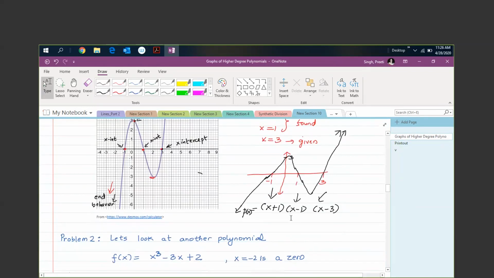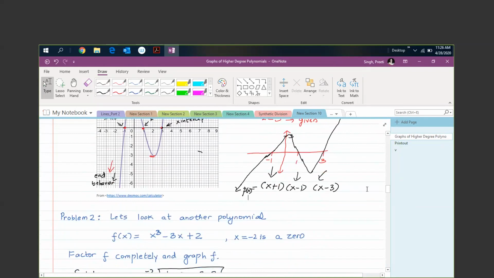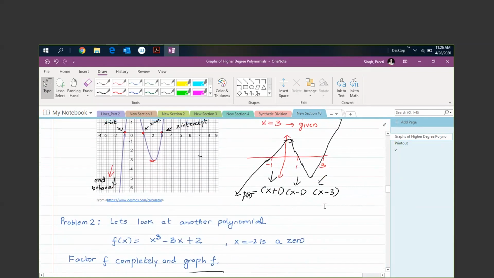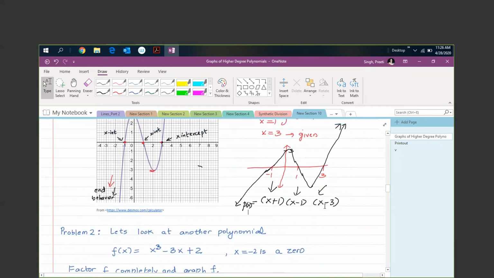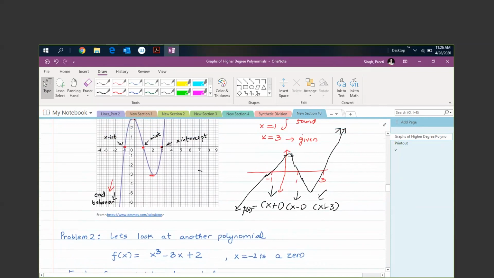Okay, let's look at another example. Yes, Naomi. How did you know that it went down to -3 on the graph? Because it's hitting the x-intercepts, but then it goes down to -3. Oh, I don't know that. That's just a rough estimate. We don't know where it's turning, but we do know it's turning somewhere, and that's why I'm saying it's a rough graph. Okay, so we don't know exactly where it turns; that is what you learn in calculus.